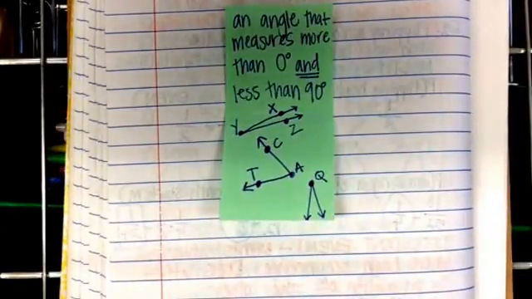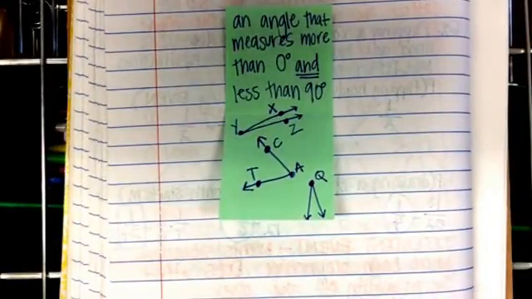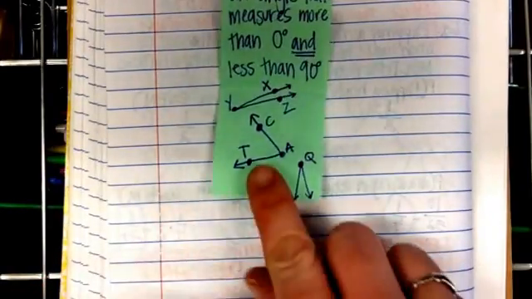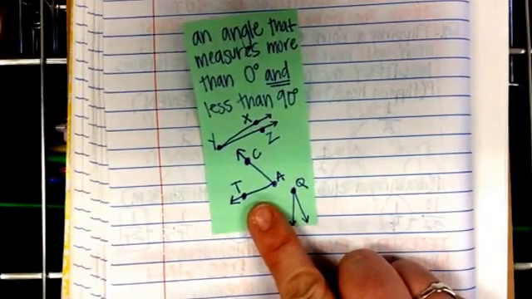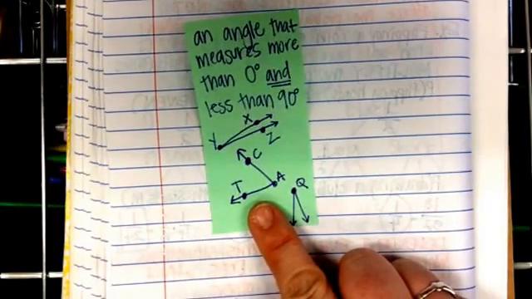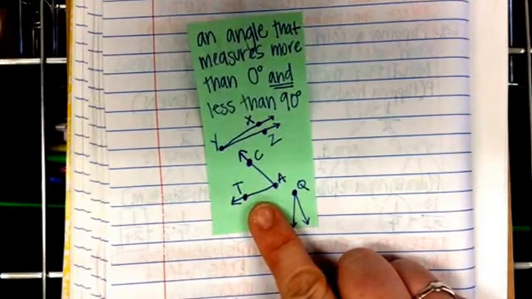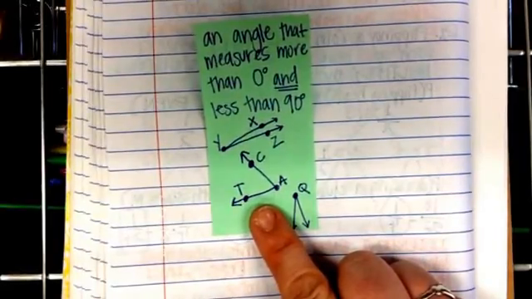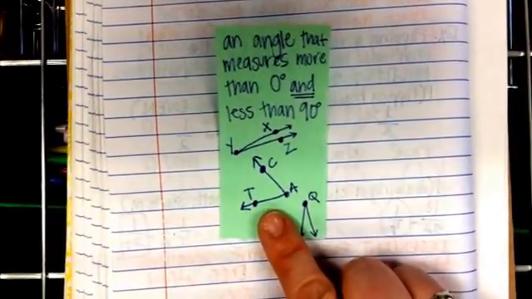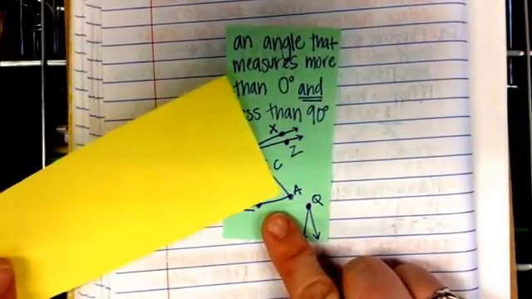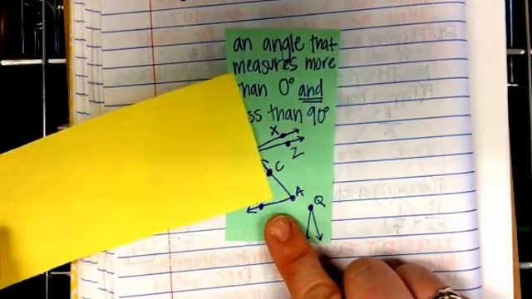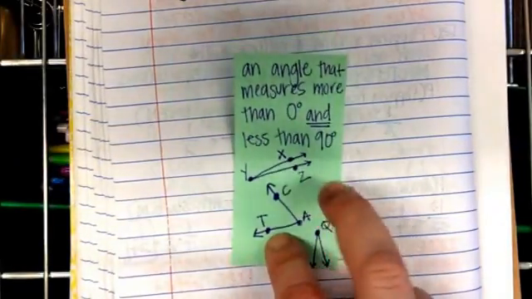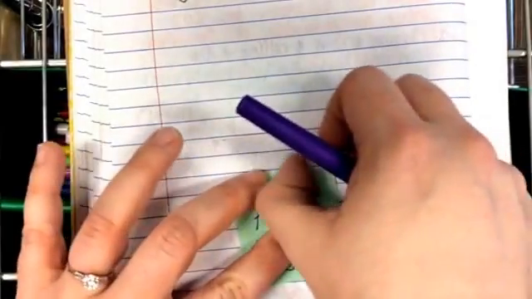Is it easy to identify acute angles? Yeah. What's the best thing you could do to make sure that it's acute? What if I'm not sure? What could I use that I have every day that could help me? Sam? You could do like a square at the angle. Okay, you could, but I can't just draw it in there. What could I use that I have every day with me? Notebook paper. Is that less than 90 degrees? Yeah, the corner of a piece of paper is 90 degrees. So you could check with a piece of paper.